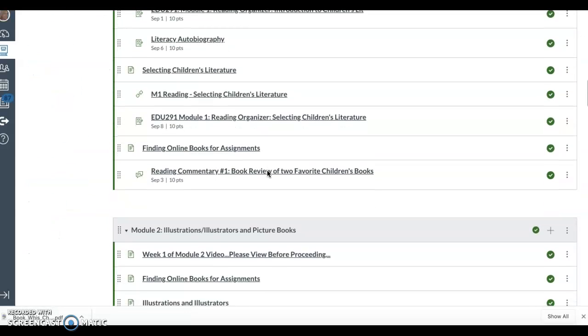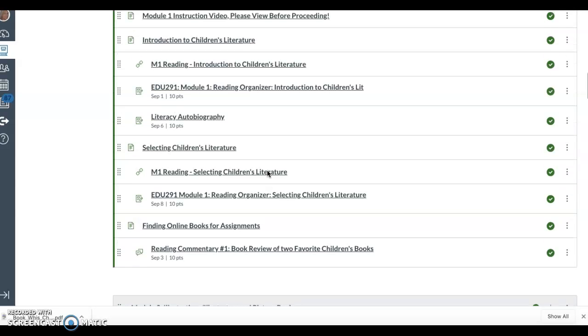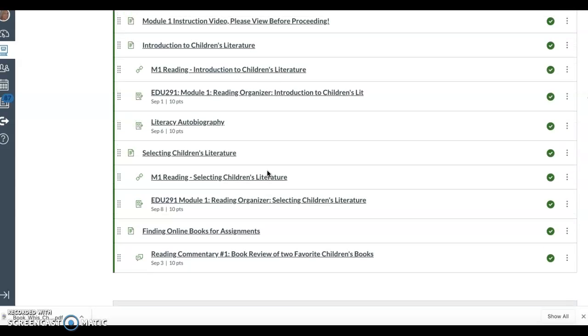Okay, guys, that is going to conclude our Module 1 officially. So week 2, you're just submitting your second reading organizer, which is similar to the first, almost identical, except the first one is Introduction to Children's Lit. That was due last week. This week we have Selecting Children's Lit and our first reading commentary.